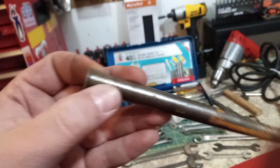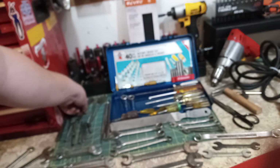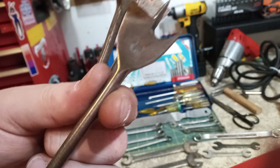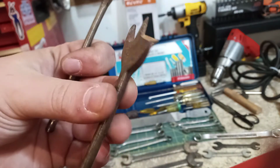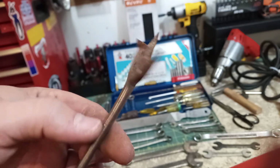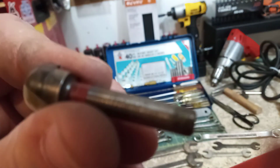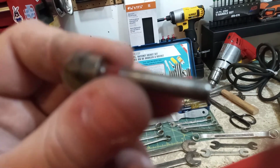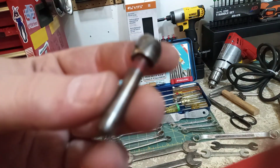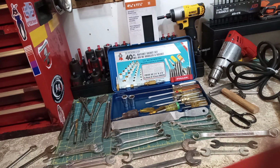Unbranded, just a steel punch. Always good to have stuff to beat stuff with. And some interesting old sort of spade style bits I've never seen before. Look at these. They look even more like a trident than a normal spade bit. So we got those, and this is a score. I don't have myself a router yet, but we got a little, let me focus. Oh my goodness. This is a little Freud router bit, and it's been used, but it's still sharp, and it'll do routing work.